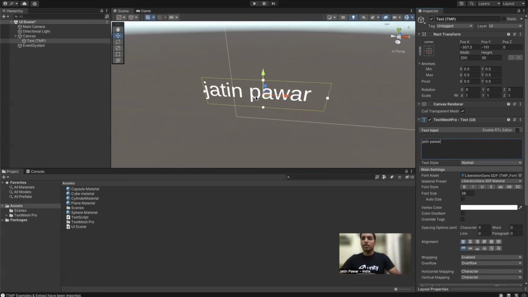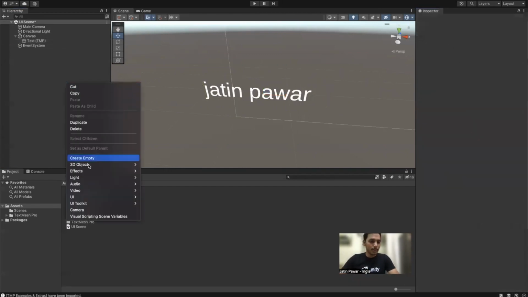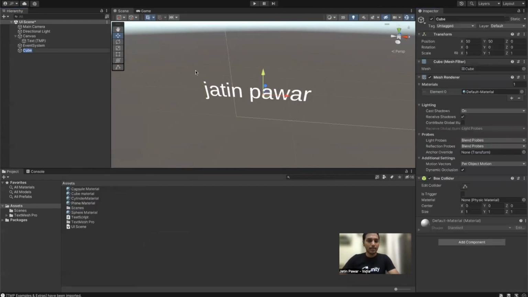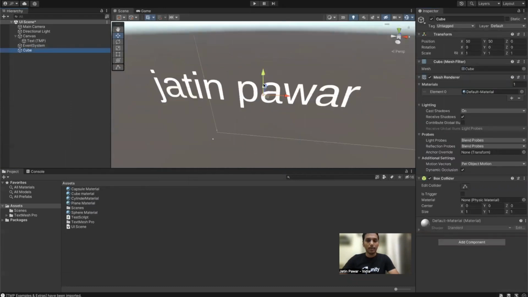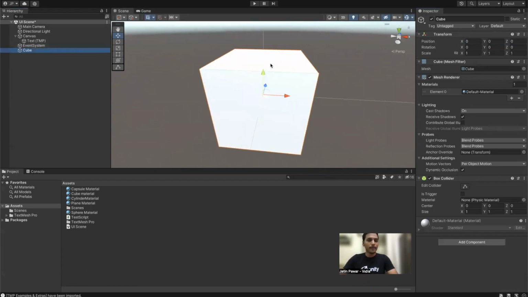Now let's look at the properties of this. First and foremost we'll look at the transform. For 3D objects, we saw that the component name was transform. Here is it a rect transform? So what is the difference? Let's create a cube as well, just to understand the difference. If this is the cube, you will see this so small and this so big. That's not the case, I'll be telling you about that as well. So let's change the position of the cube, and there the cube is. Here you see its transform, its position, rotation, and scale.